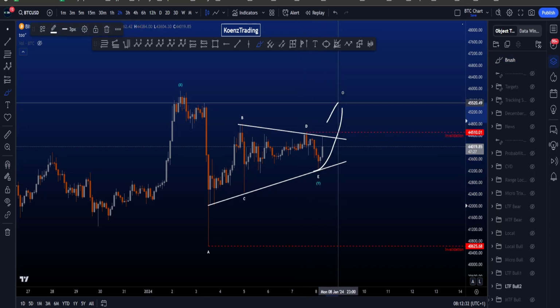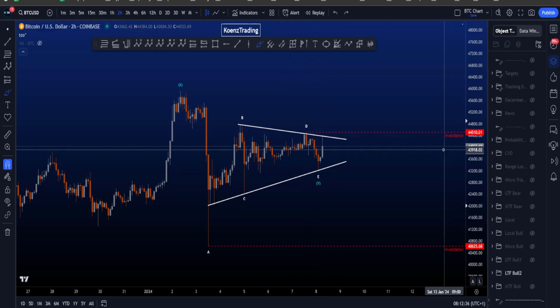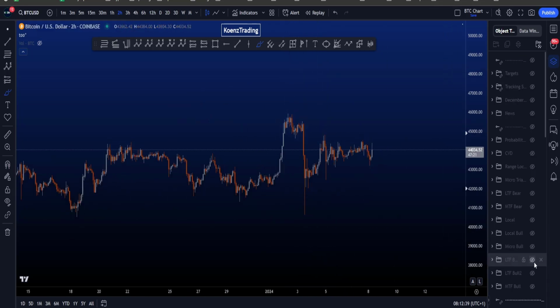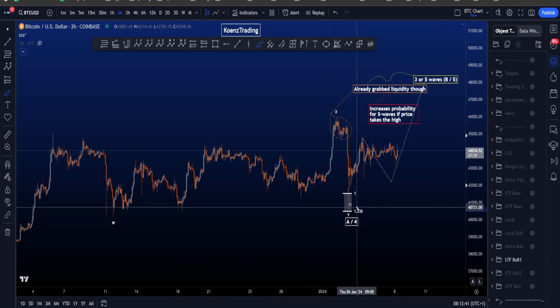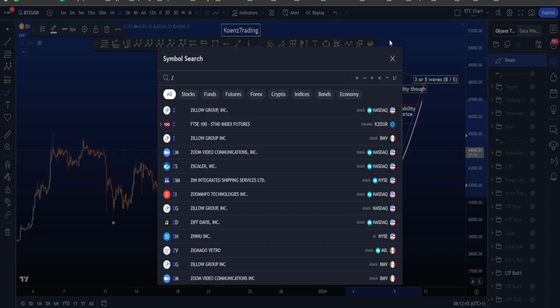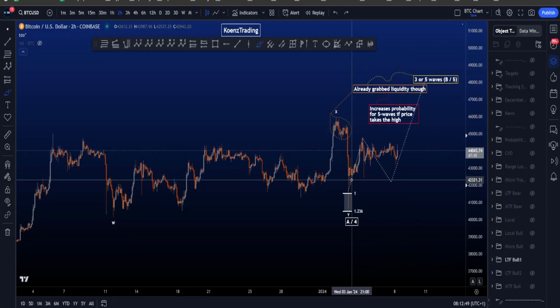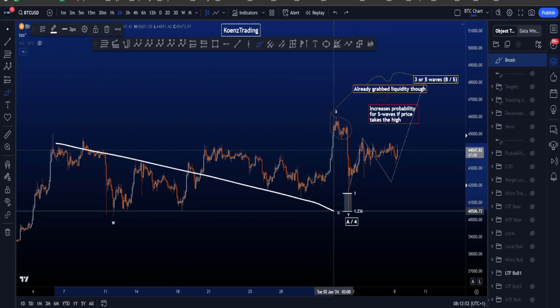So that means you want to see continuation to the upside and you want to see this high of wave D taken. If we look at another scenario, then wave Y was already finished here, and this move to the upside is part of an impulsive structure, and then a wave 1, 2 continuation in a 3, or in a more bearish scenario still, which is something we still have to consider.